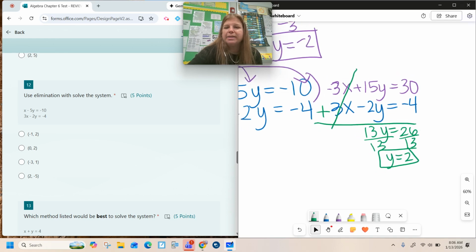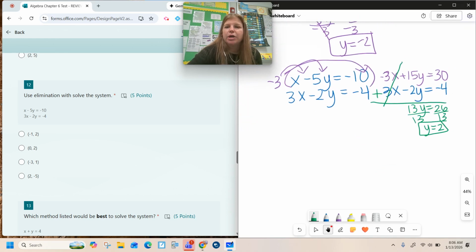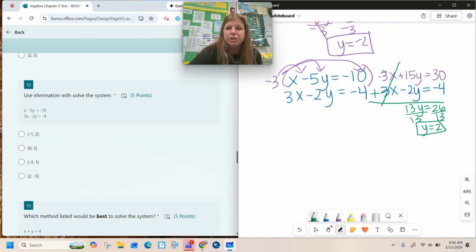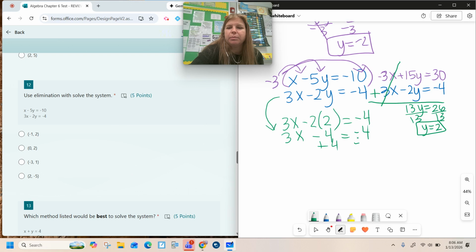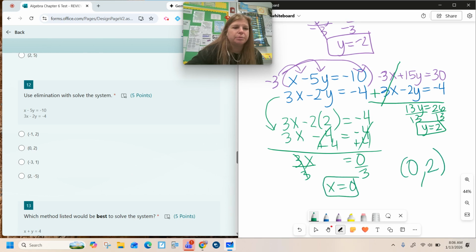Once I know what y is, I then need to go back and solve for x. Now, you can either use one of the two original blue equations or that new purple equation. It will not matter. I'll grab the second equation here. So 3x minus 2 times my y coordinate of 2 equals -4. So now this becomes 3x minus 4 equals -4. Add 4 on both sides. I end up getting 3x equals 0, which again, totally fine. It's completely fine to get an x or y value of 0, and there's my solution, 0, 2.